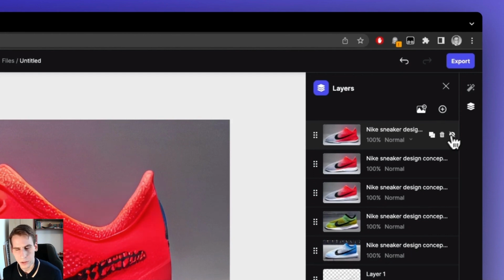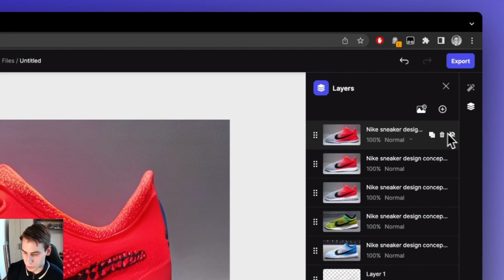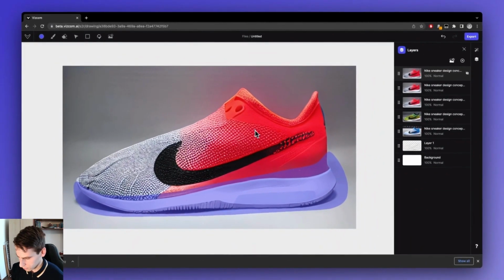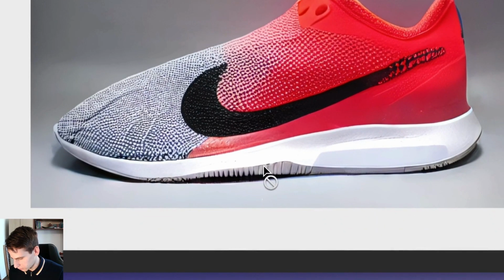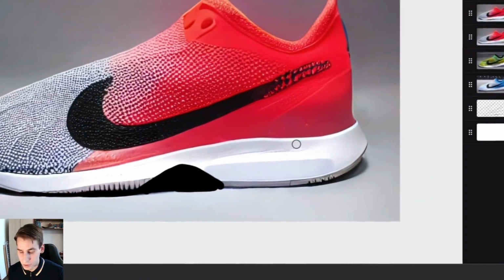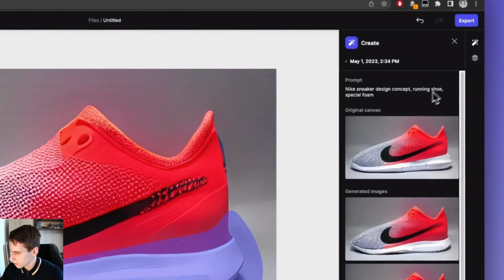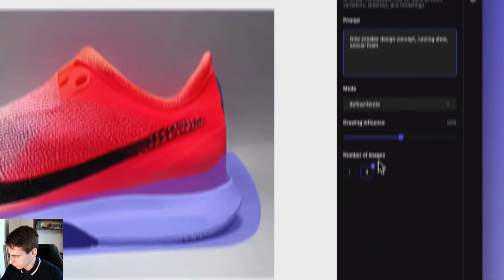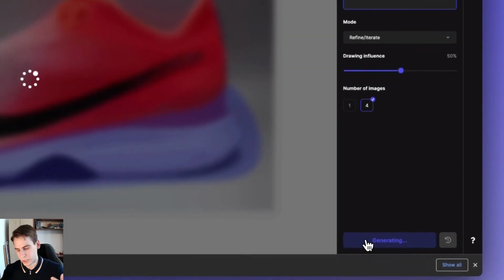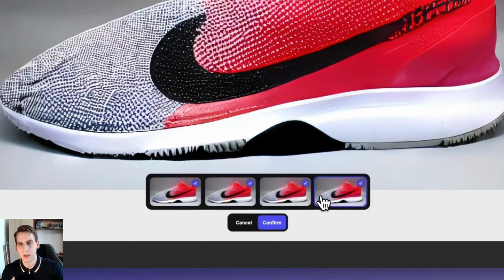Okay, let's play around with this sole a little more. I'm going to mix the inpainting tool and the drawing brush. I'm creating a new layer by hitting N, and I selected this black color, and I just give a bit of separation in the sole area. I hit the inpainting tool with the previous mask, and if I hit generate this way with a higher drawing influence, then I'm able to mix the drawing side and the inpainting side. So I can really focus on an area and I can control what is happening in that area.